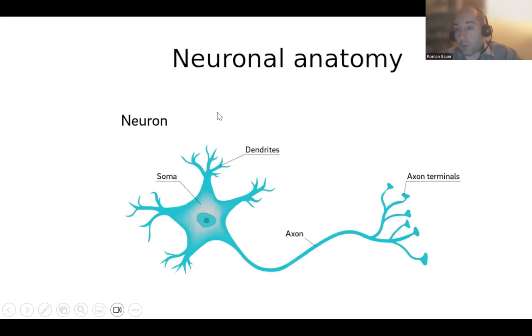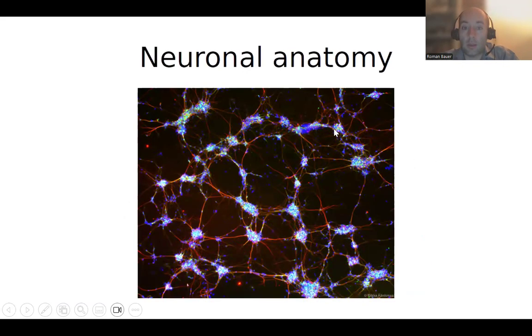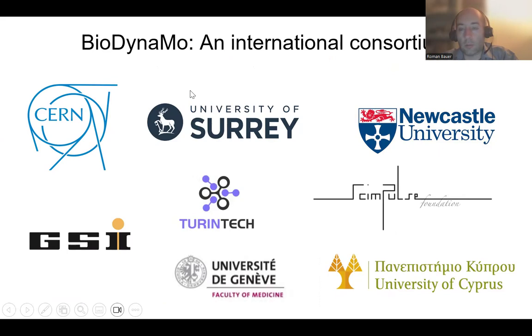Now, these were all rather abstract models. Of course, it may be that we want to create more biologically realistic connections, and so we need to then also look into how a neuron is built, right? So in a neuron, we have a cell body, we have dendrites, we have the axons, we have axon terminals that then connect to other neurons. And if you look at networks between individual neurons, we get very complex organizations also here. And this then requires some dedicated computational tools to simulate such growth. And this is exactly what Biodynamo is doing.